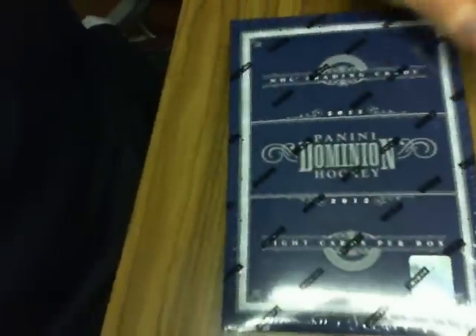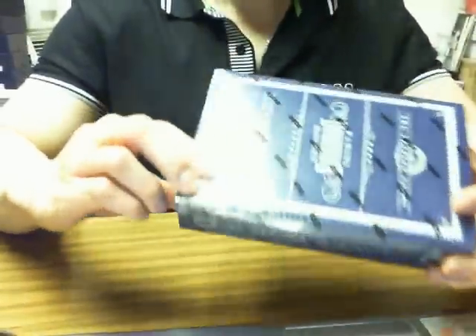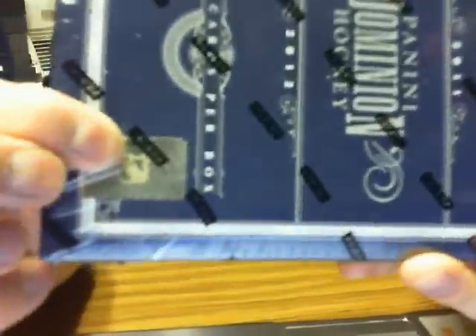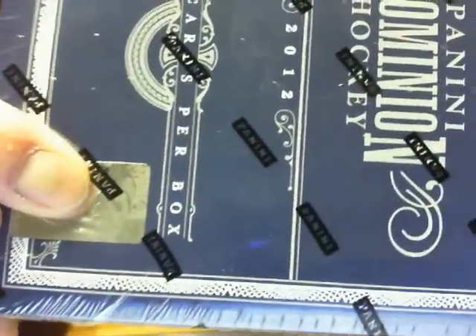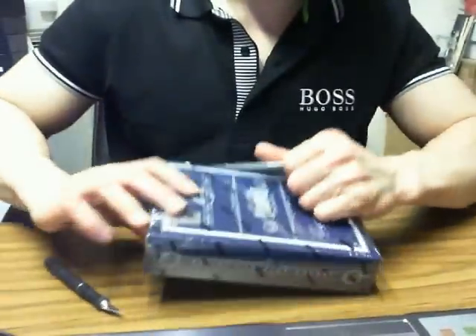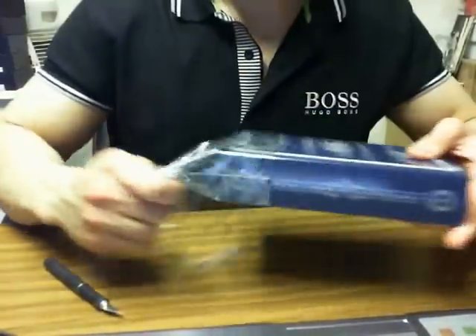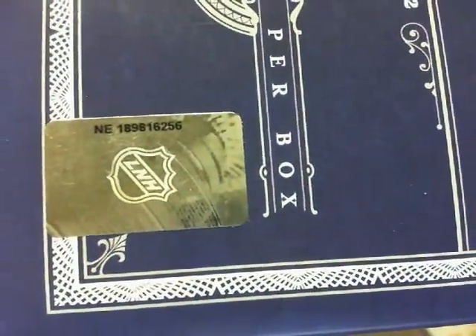We'll show you the serial number one more time. People that didn't watch the limited break had a pretty good hit in that, so I recommend watching it. Before we cut it open - this was the one where we can see 1-6. I'll just cut the wrapper off and show you again. Oh, it was 5-6. Looks like a 6-6 when you pull the plastic but it's actually a 5-6.